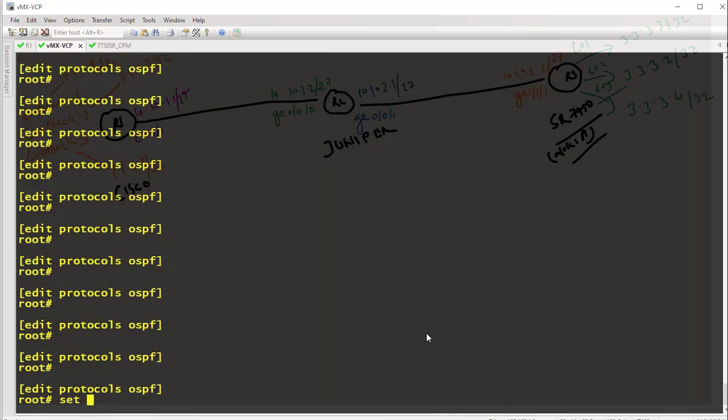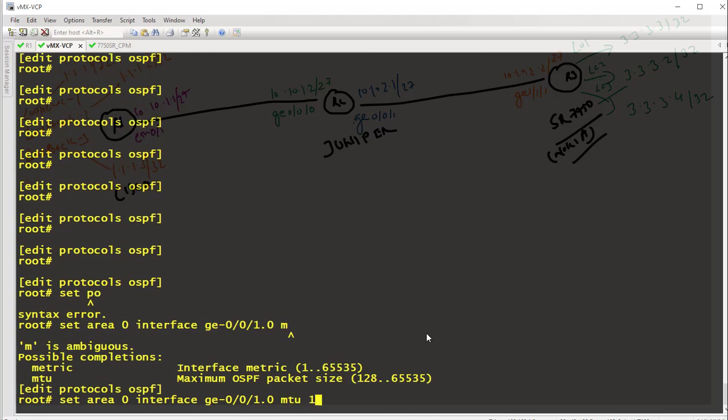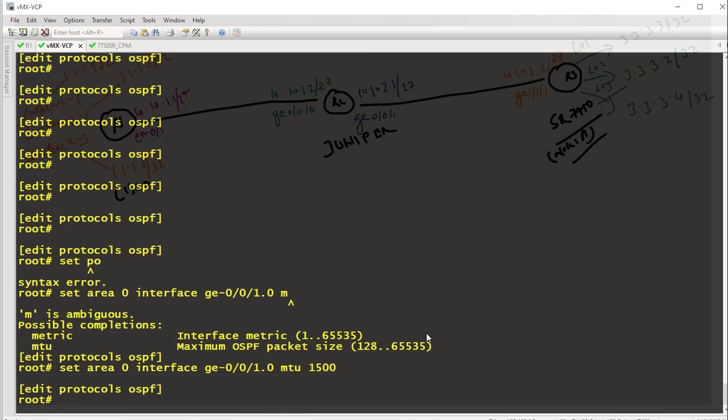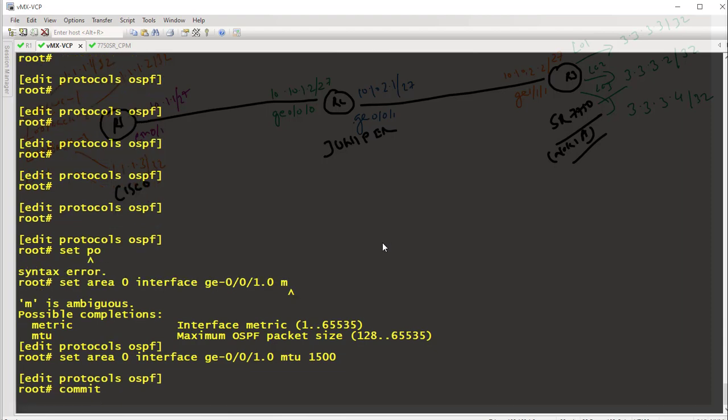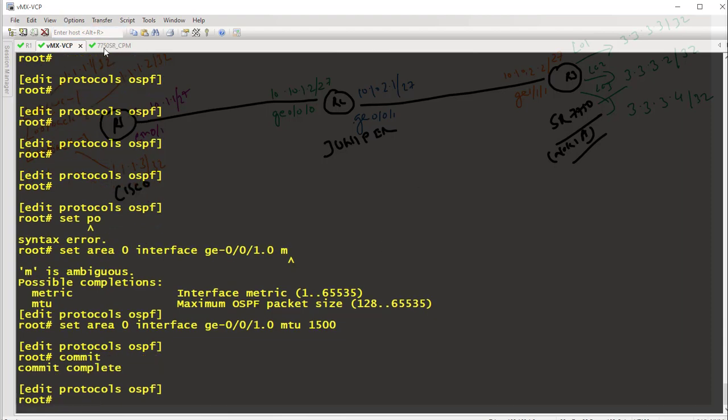Okay, so set protocols ospf area 0 interface ge-0/0/0 mtu 1500, and commit. That is the important thing we always forget in Juniper.